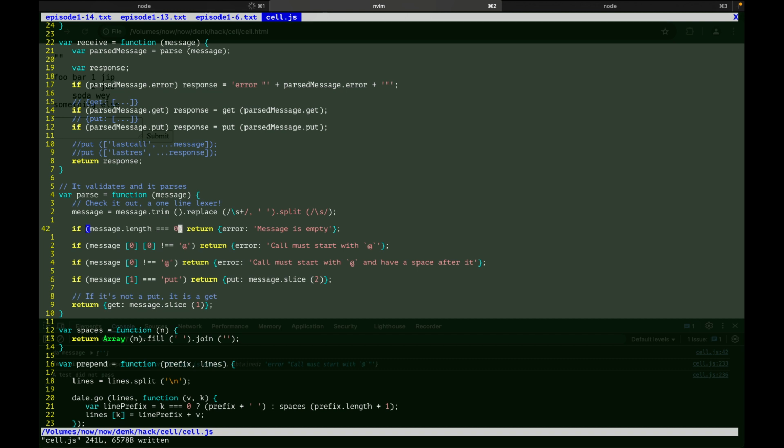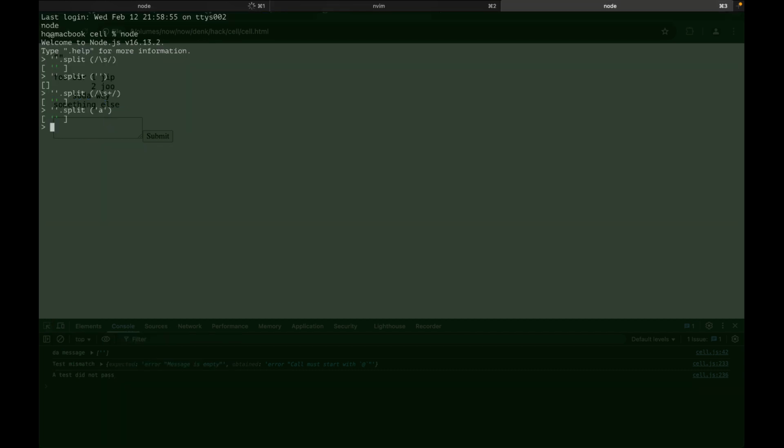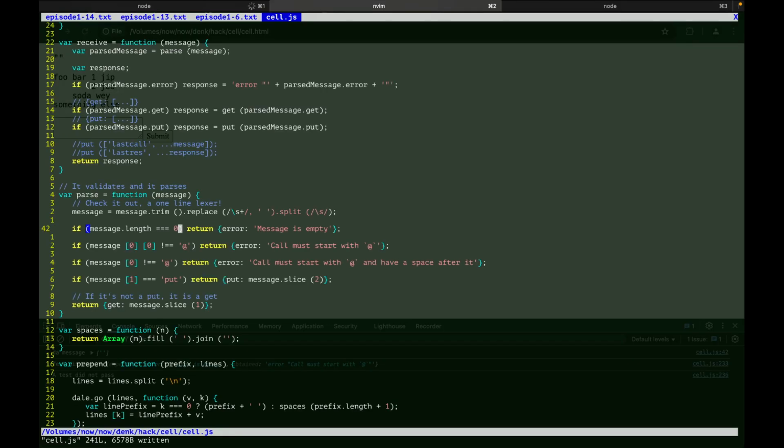Okay, if the message length is 0, when would the message length be 0? Never, right? Because if I do this, interesting. This is what you have to test, I guess. In that case, it would be even 2. So what I need to do is I need to clear out any empties really from this list.